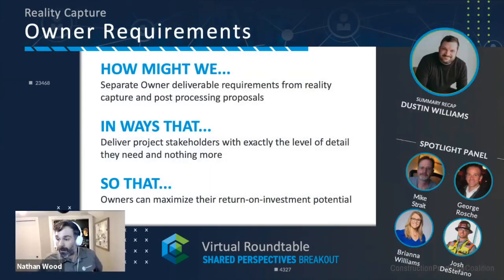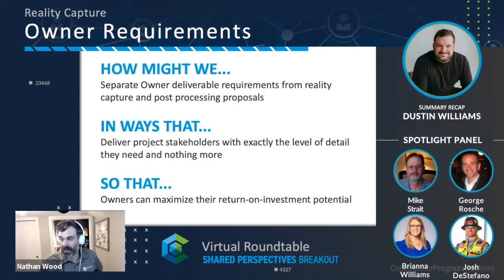So next up is reality capture. I know Brianna led the discussion along with Dustin. We had Owens Corning and USIBD perspectives talking about the owner's deliverable requirement when it comes to reality capture. How do we intersect the needs of the owner from a deliverable standpoint with the most cost-effective way to deliver that to them, knowing that we're talking to those that actually provide laser scanning services and others in general? So without further ado, Dustin, you want to tell us what you covered in the discussion?